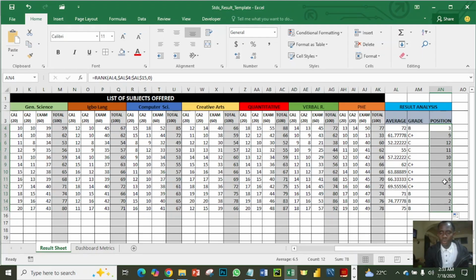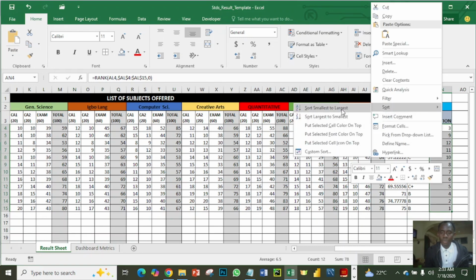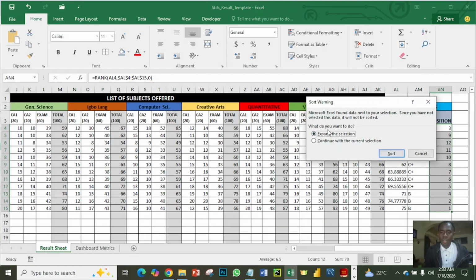So what I'm going to do, I wouldn't want the first person to be below, so I'm going to try to sort everything here. For me to sort, there's a trick here. If I try to sort this, and I right click and go to sort, sort smallest to largest, it's asking whether I want to expand. Why does it want me to expand?